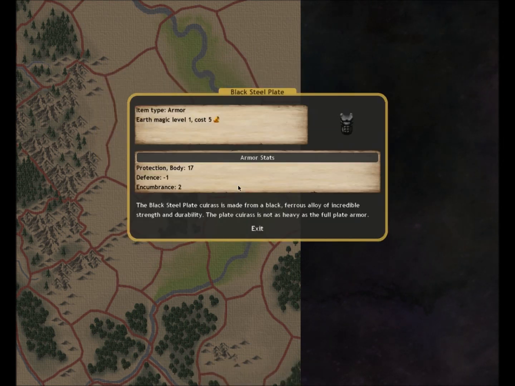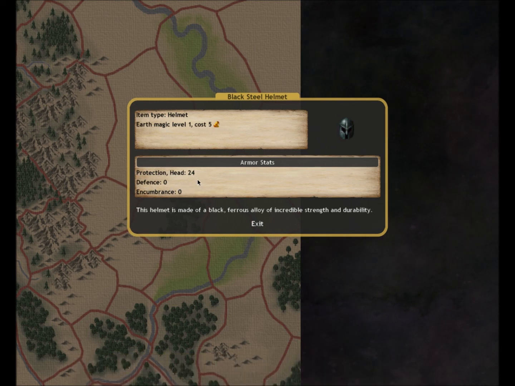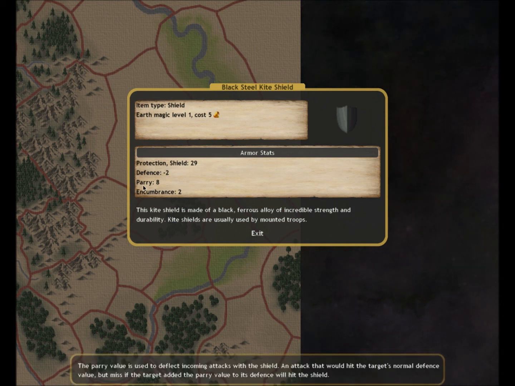And this one's the black steel plate, which has less encumbrance and has still more protection, which is better for cavalrymen. Black steel helm, no defense, no encumbrance effect, but protection of 24. Earth gems and items and stuff like that are really strong. Kite shields, usually used by mounted troops. Defense parry ability, which is used to deflect incoming attacks.